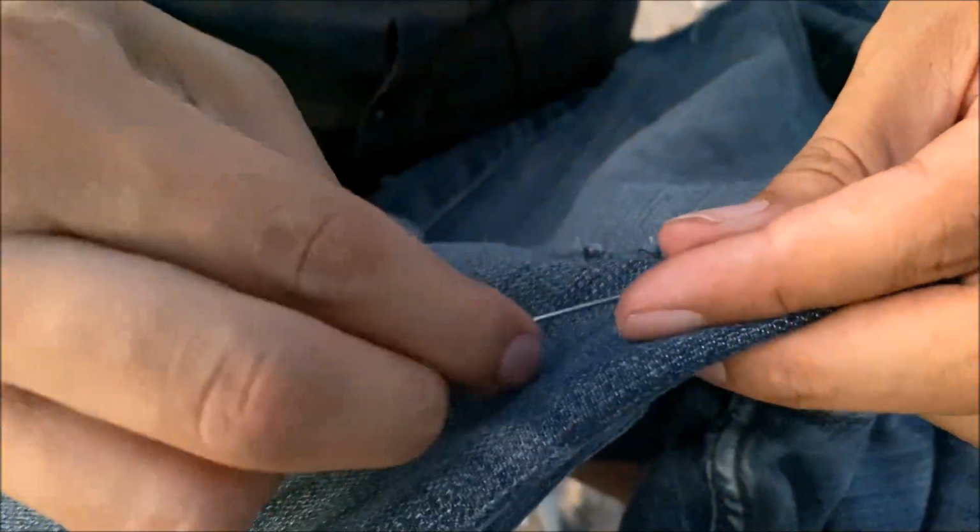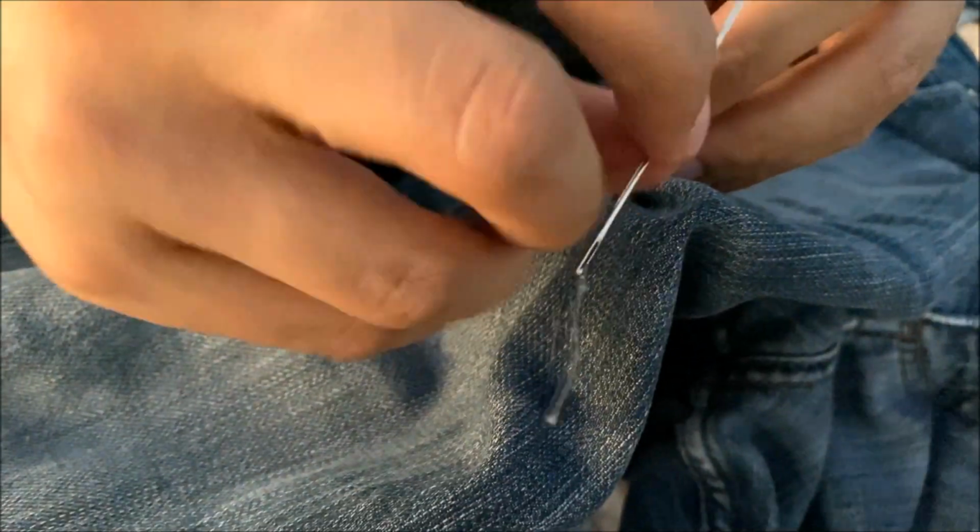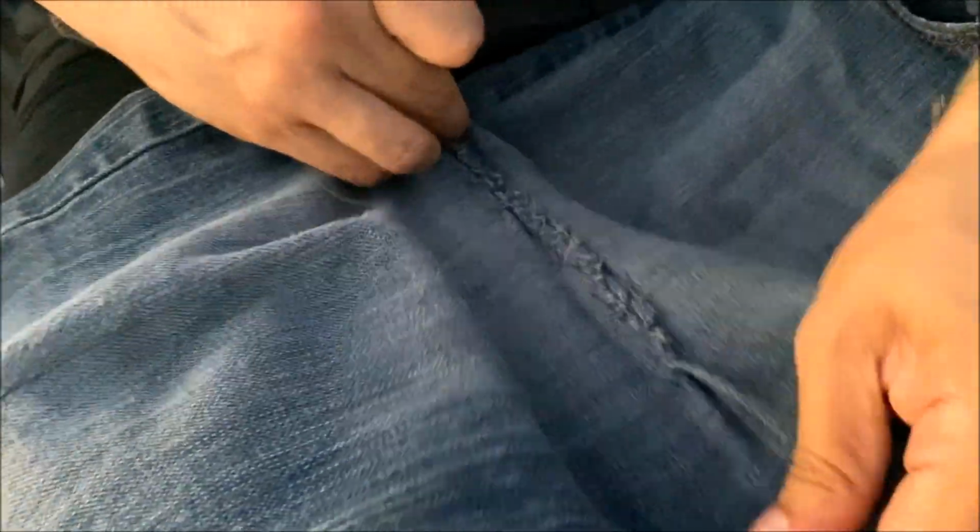Alright, so from here I'm just gonna make a knot. Now, I am terrible with knots. I'm the world's worst knot person. So I'm just gonna make several circles here without getting too crazy. And then I'm going to cut this off and make a knot.